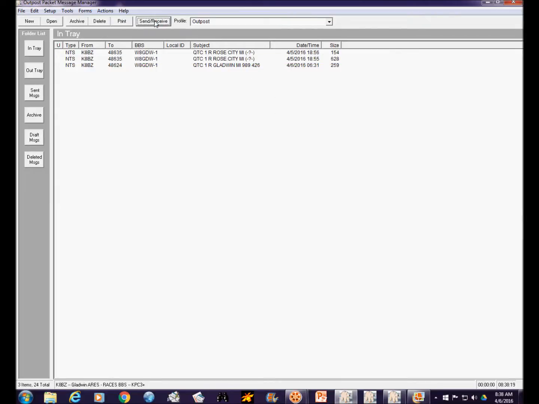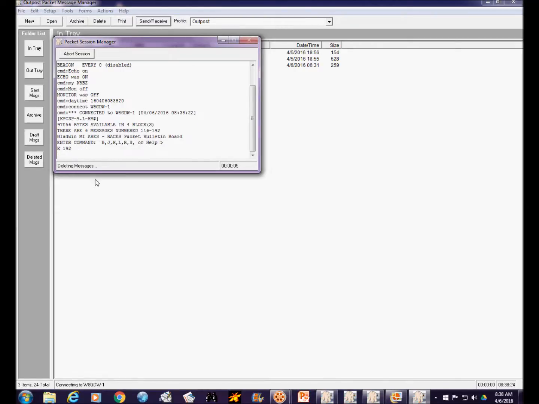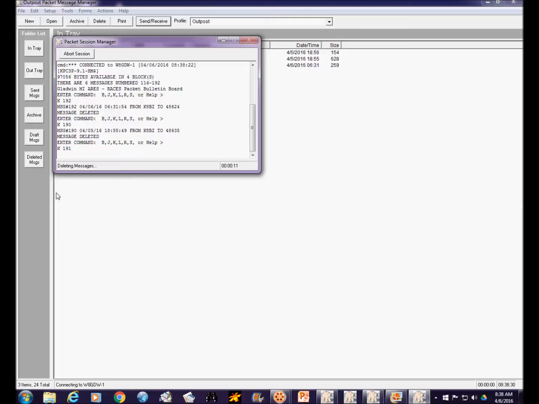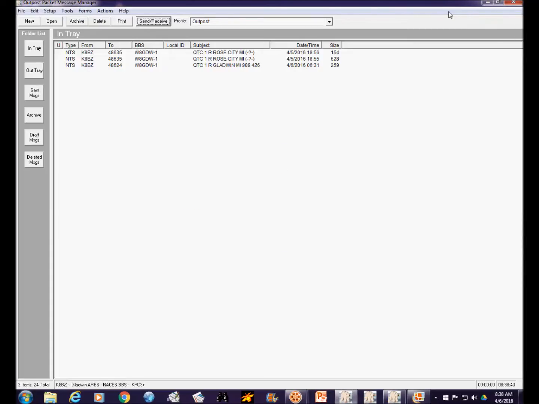So at our next slot time, it's going to connect to the bulletin board, and it's killing the messages. It's going to be 3 altogether. Then it'll go through the list sequence to list any new messages, and you're done. Now you still have these messages in your in tray. So if you're the NTS liaison, you're going to go to one of the other traffic nets. Could be another digital net, could be a voice net, could be a CW net, any of the other various means they have to move these, and could even be put in another digital system.